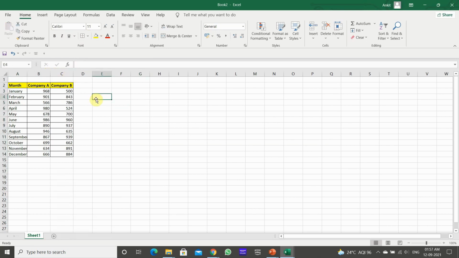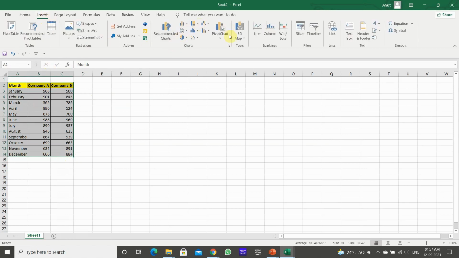So for creating the column chart, first of all we need to select this table. Okay, now let's go back to insert, and you will see a lot of graph options. Here is the column chart, line chart, pie chart, scatter chart, pivot chart.